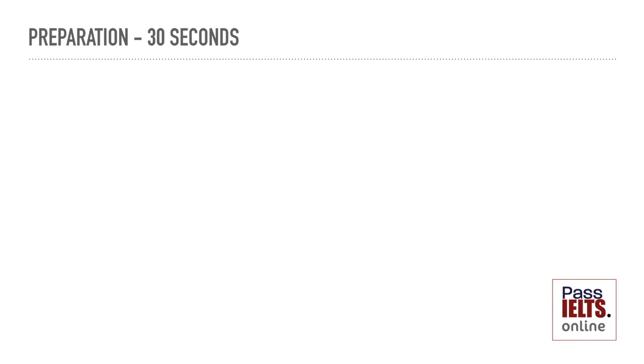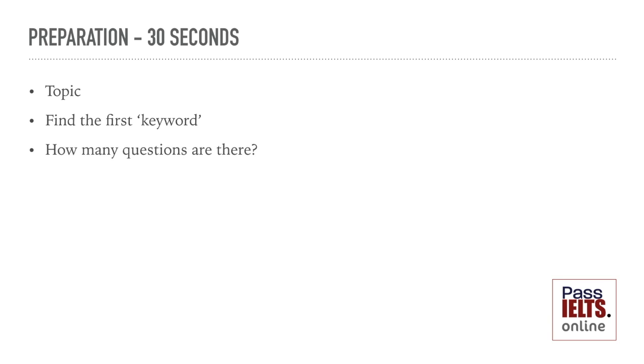Before the recording starts, you have 30 seconds to prepare. We'll go through the steps here and then you will have a chance to practice after. First of all, what's the topic? As you already know, it's important to know what the recording is about so you can understand and keep up better. In this kind of question, you can find the first key word or hold in the question itself, so that you know when the speaker will start talking about the relevant questions. You need to know how many questions there are, and lastly, you should have a look at what you have to do.